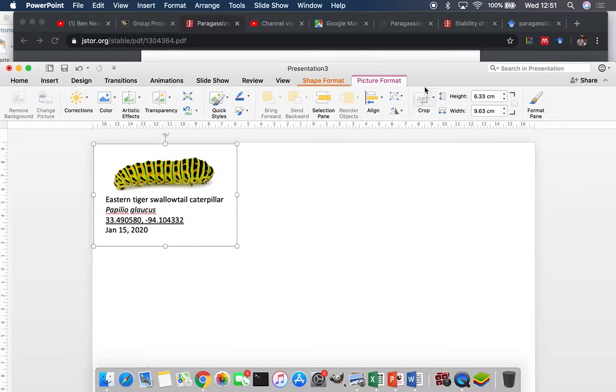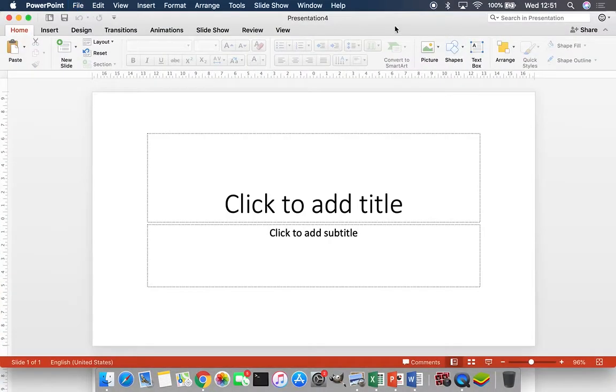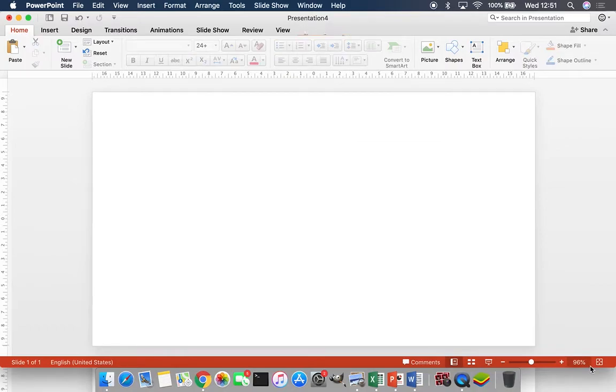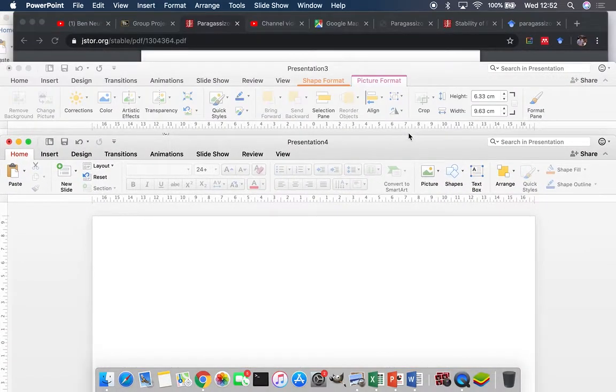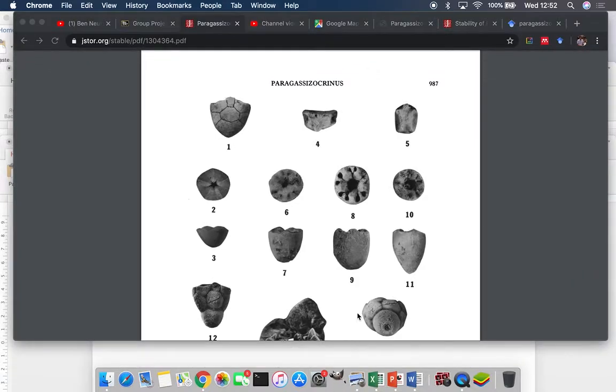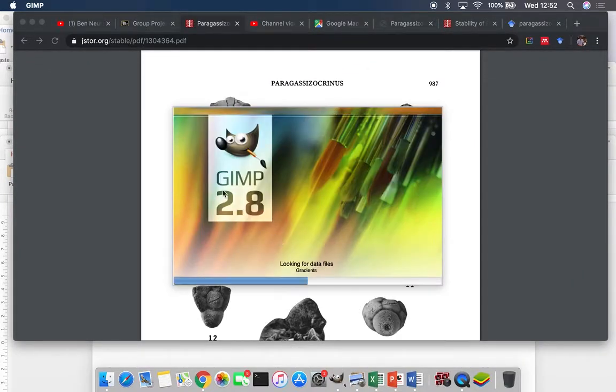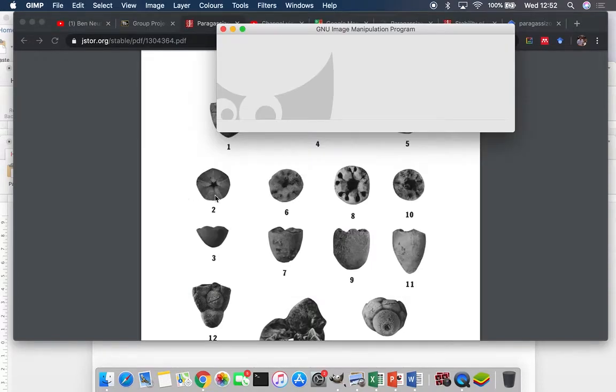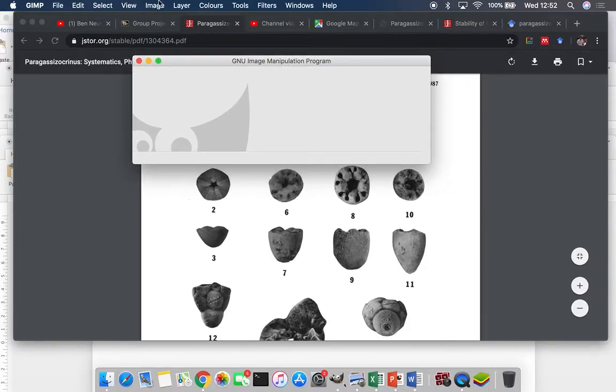So this is for another one. Let's make a new slide. There we go. Let's get rid of that because we do not want it. And let's go to our GIMP program. And this is a real nice one. It's a good way to crop things down. You can also crop to some extent right in PowerPoint. If you're more comfortable with that, that's fine as well. I show you how to do that in the 3rd video toward the end of it.